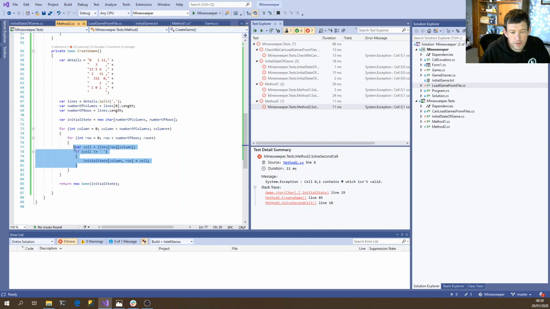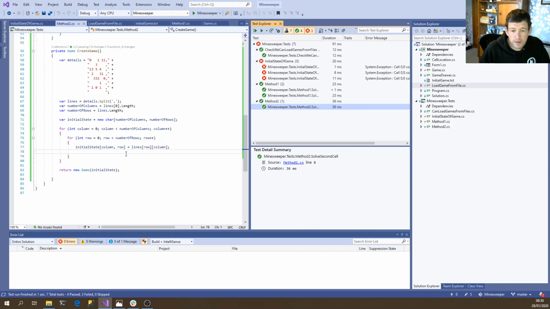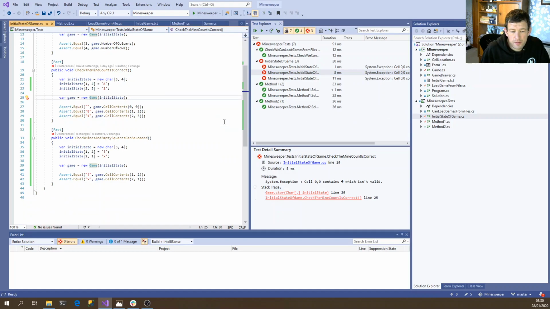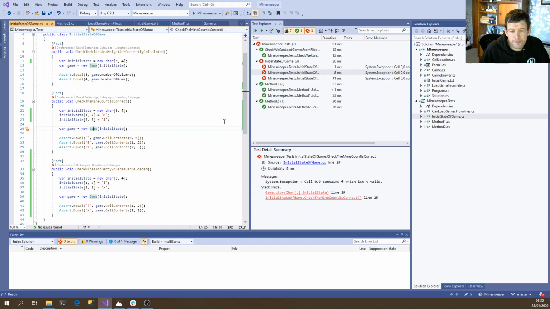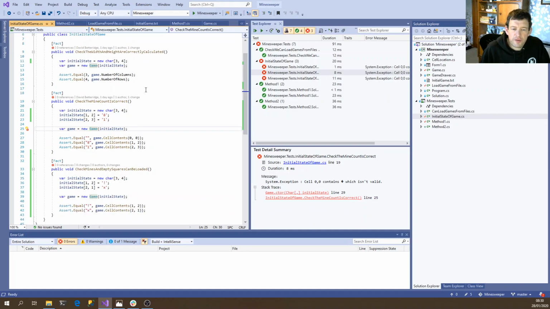And method 2. So the reason is if our cell was empty, we weren't setting it to empty, it was being left as null. It's going to pass a lot more. We might have missed one. Okay, so we've got the same problem here. So we really need to initialize everything to empty.